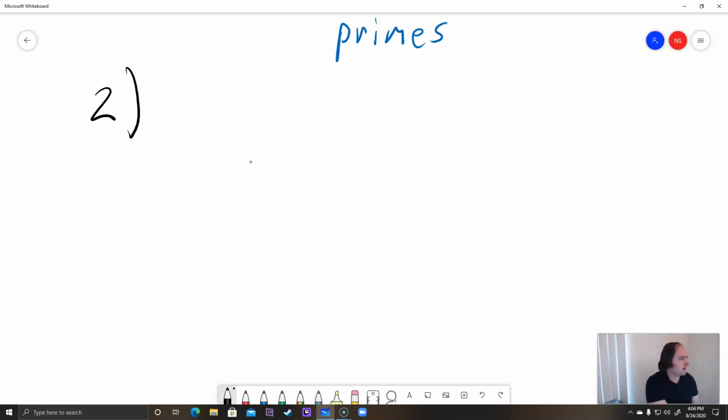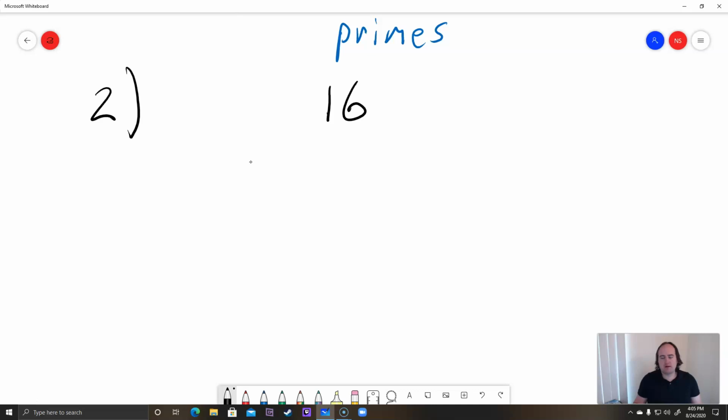Okay, so problem number 2, same instructions. Find the prime factorization of the number 16. So hopefully you're good with your times tables. Most people should be able to think of 2 times tables that give you 16. Your 2 options are either going to be 4 and 4 or 2 and 8.